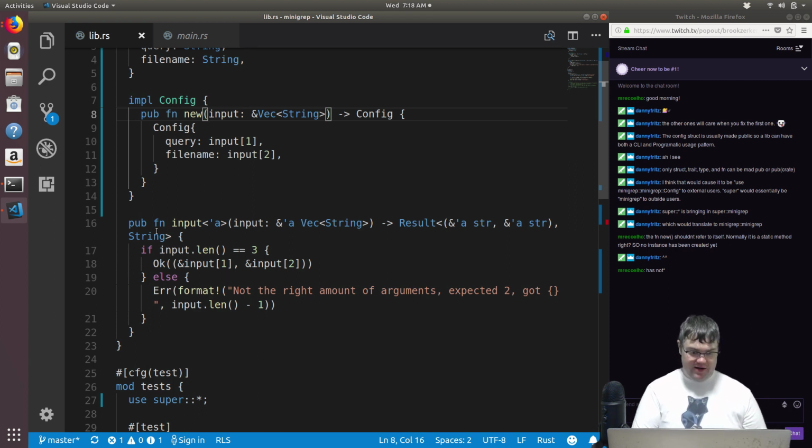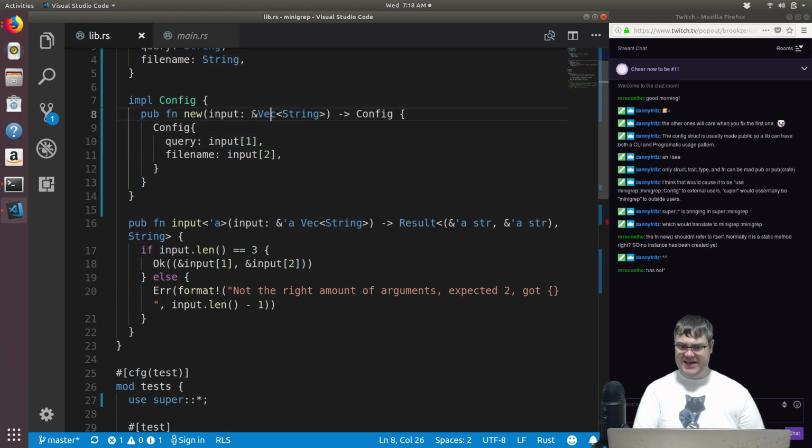All right, so what I want to do, figure out how to, do I want to copy it instead? Because it's a string, I should be able to copy that instead of moving it.